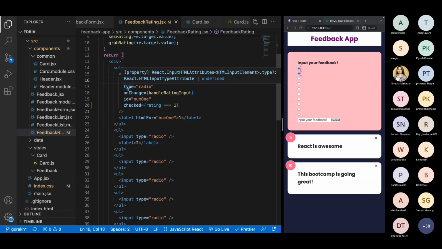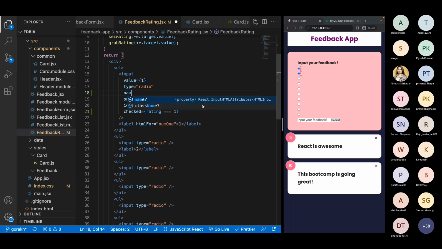So we have type attribute, value attribute here to store the value. Type radio means this radio button. We can have the name as well, because for that CSS maybe sometimes, or we can have better accessibility here. So we have onChange prop, ID prop, and the onChange prop is really important. ID is required for this one and this one to be connected. Checked is required for this one, not always to be checked. We will click here on 2 and this should be removed from here from 1 rating.